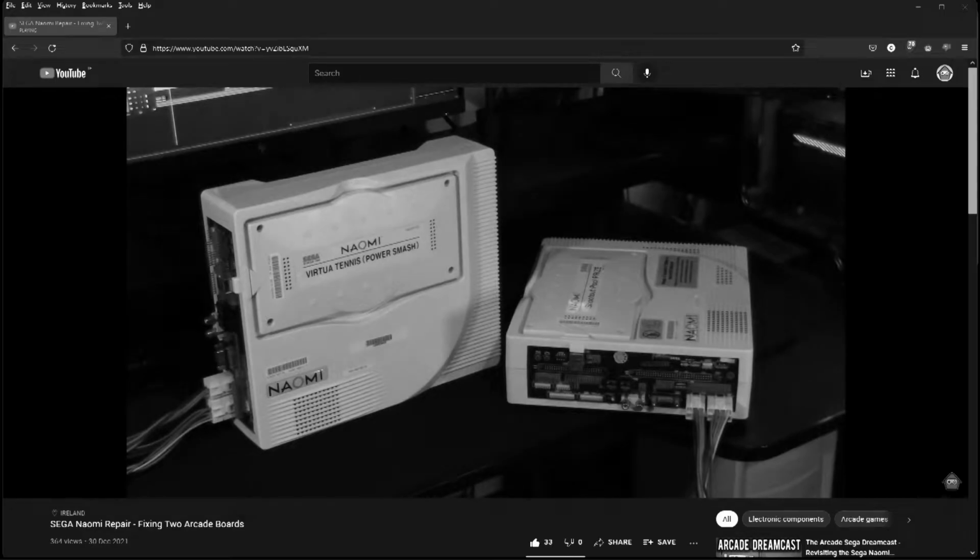So it's great to have two working systems. I'm quietly confident that our audio probably will work.